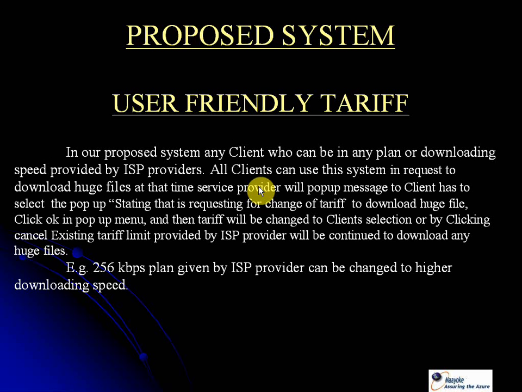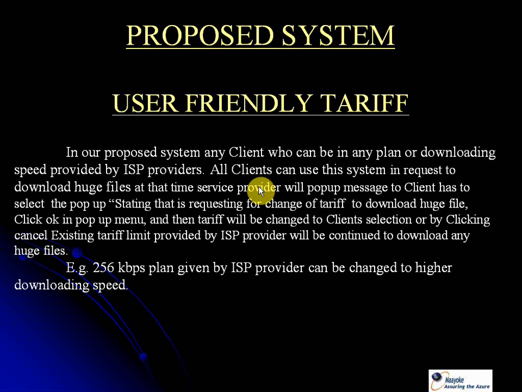Proposed system has a user-friendly tariff. In our proposed system, any client who can be in any plan or downloading speed provided by ISP providers, all clients can use this system to request to download huge files.